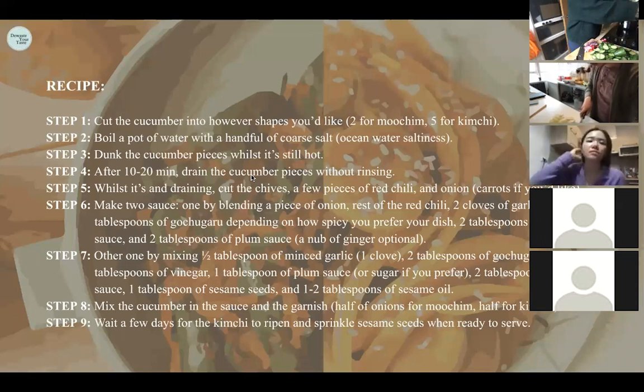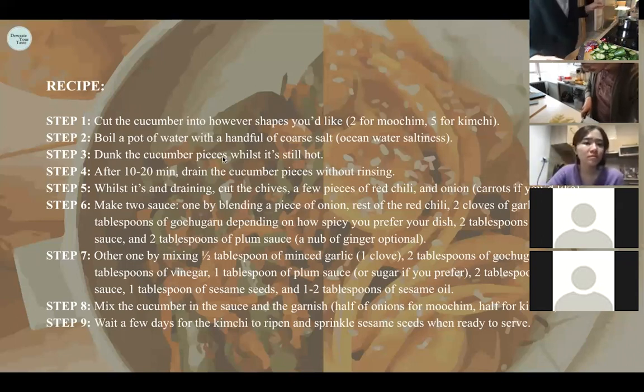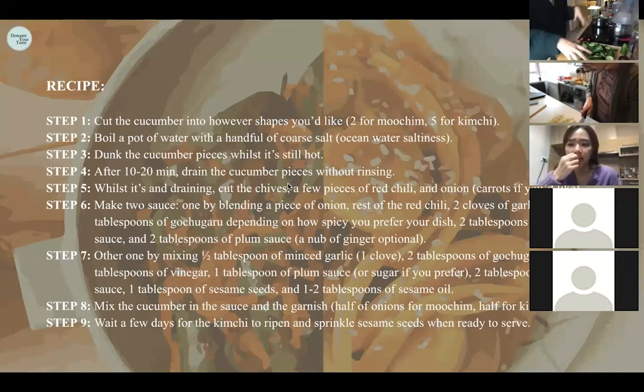Okay, so my Zoom link is going to run out of time in about 10 minutes. We're going to re-enter the chat and continue like we always do. Also, my other pot is boiling, so I'm going to dunk the rest of the cucumber.